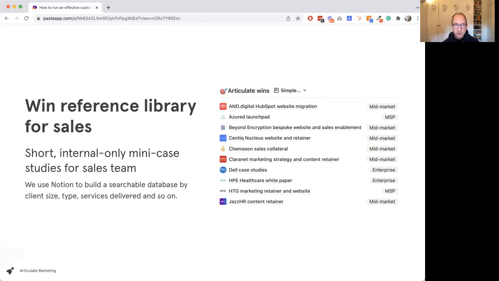Yeah, so this is our version of internal win cards. It's actually a little Notion database, and each of these entries, there's more of them, is about 100 words. They don't take very long to write, but what did we do? What was the client's problem? And then a little bit of classification and tagging so that the salespeople, if they're in a conversation with somebody, can go, look, I'm looking for a mid-market company that needed a content library. Oh, okay, we've got 2 or 3 examples. We did such and such for this company, and it helps them in their conversations to talk confidently about the work we've done over the years.